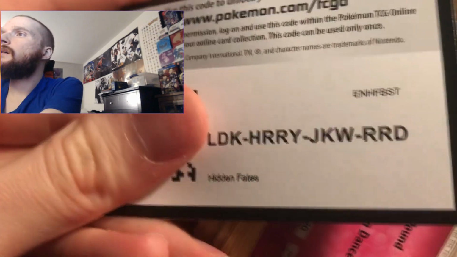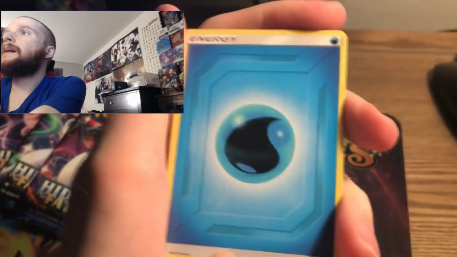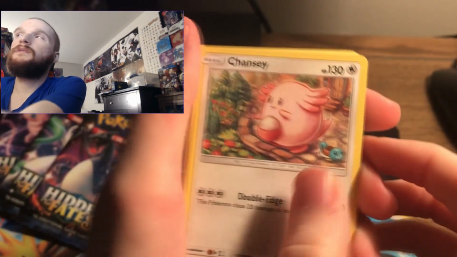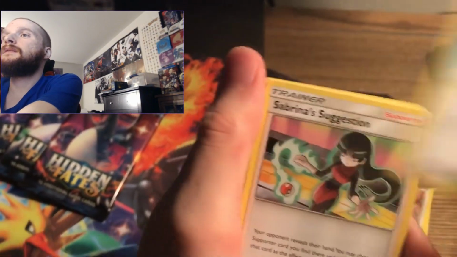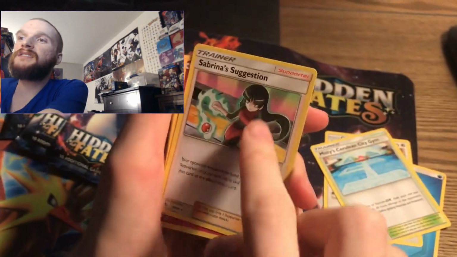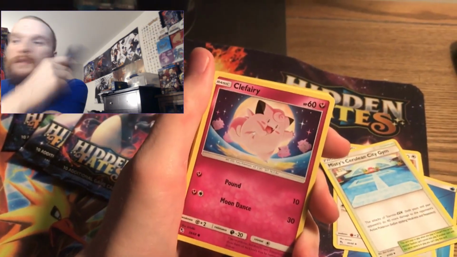All right, so there you go. Don't worry about that. We got 3, 4 from the back. We got water type energy. We got Chansey. Sabrina's suggestion. What is she trying to suggest to me? I think we're going to pull something.